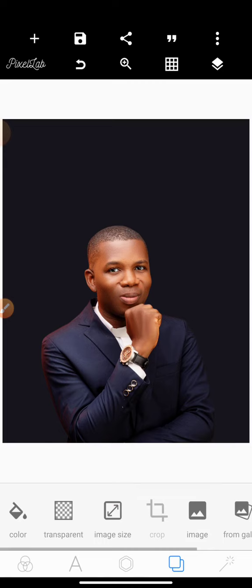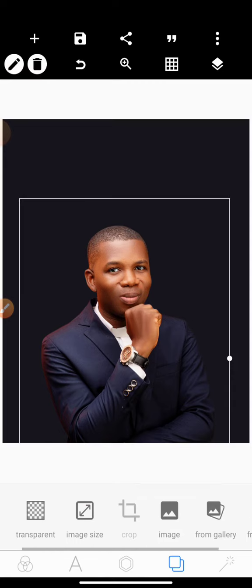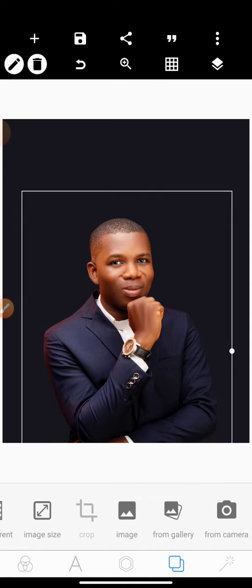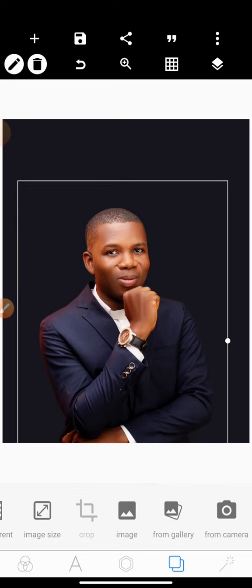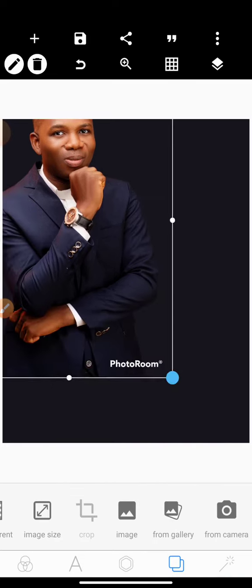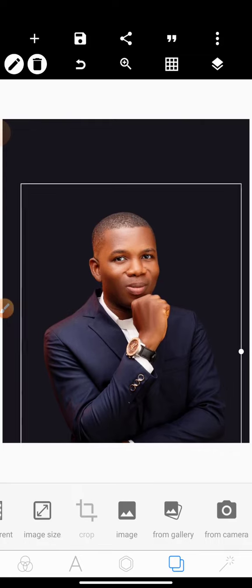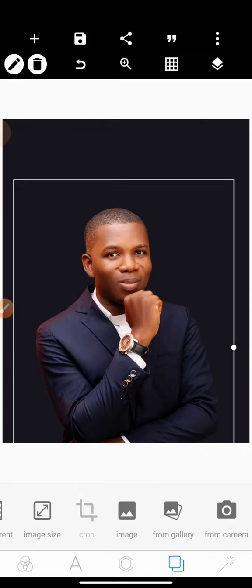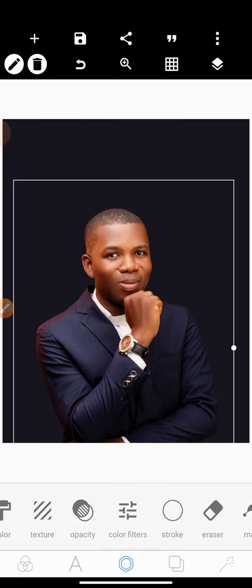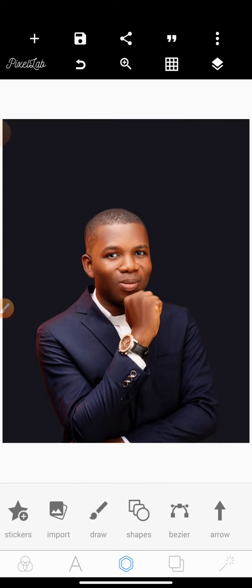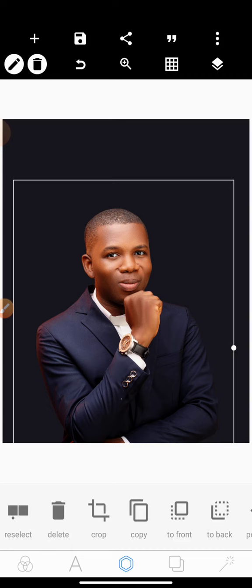Let me take this up small and increase the size of this. So what I'll do to this image, or before that, let me get the other elements that are here.